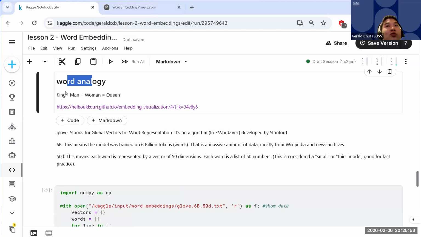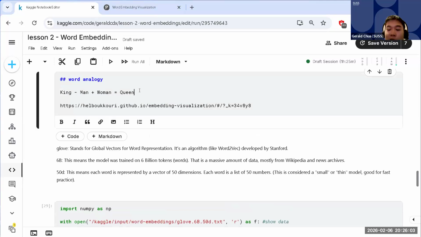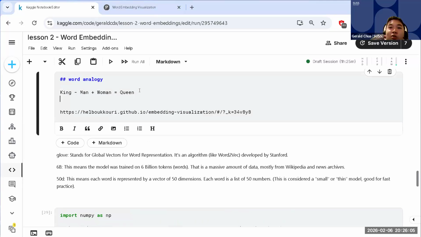So in this case, if you remember the term word analogy, imagine that we are representing words as numbers now. When you represent words as numbers, we can use words as equations. So king minus man plus woman equals queen, right? If we are able to visualize words as numbers, maybe king is 0, man is 1, woman is 2, and then queen is in this case -1 plus 2, which will be 1, right?